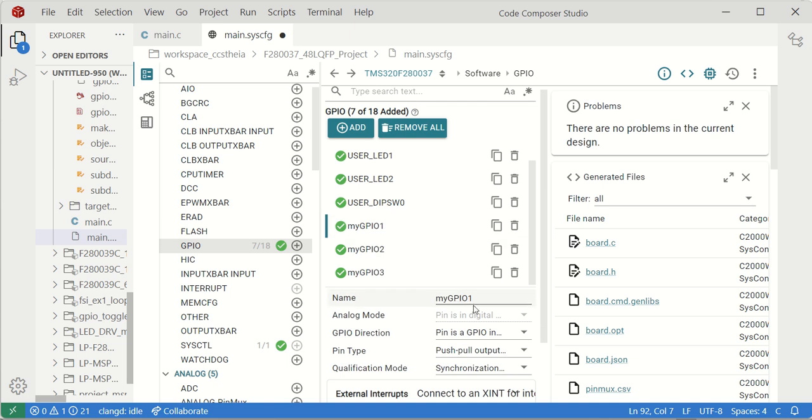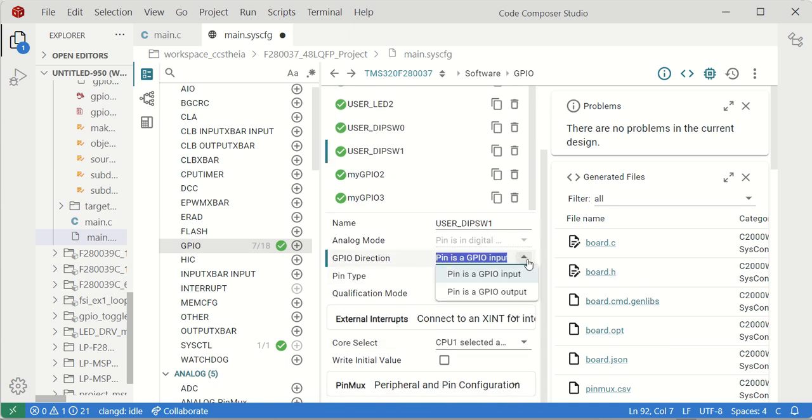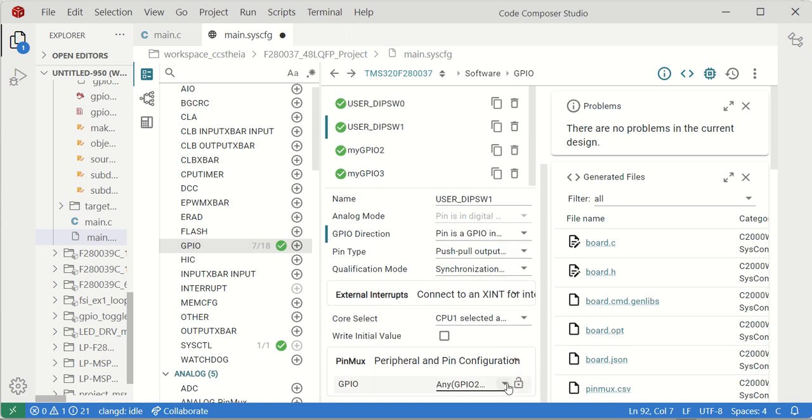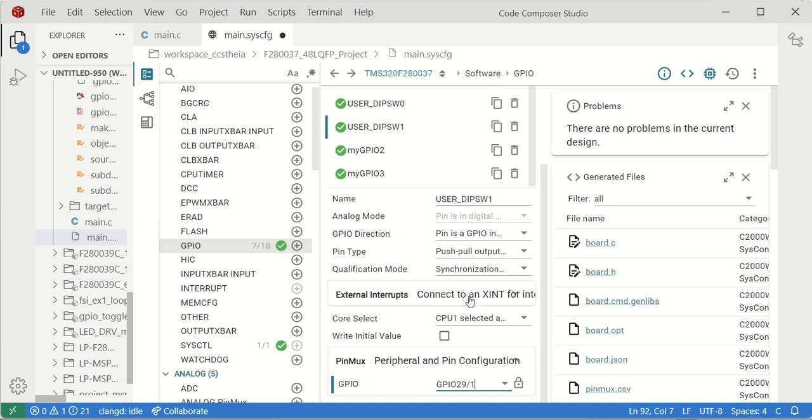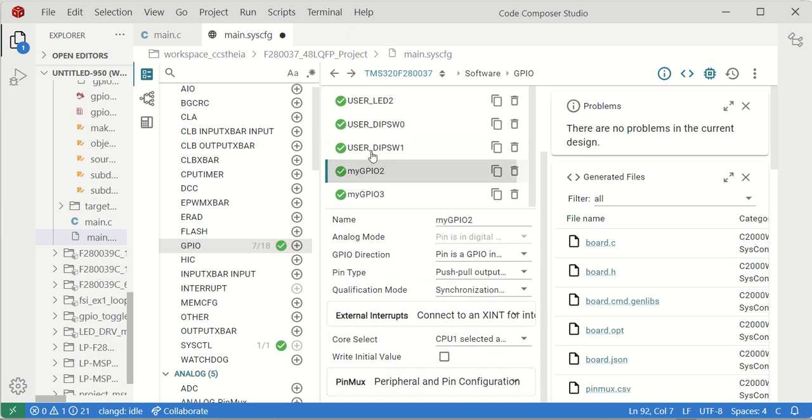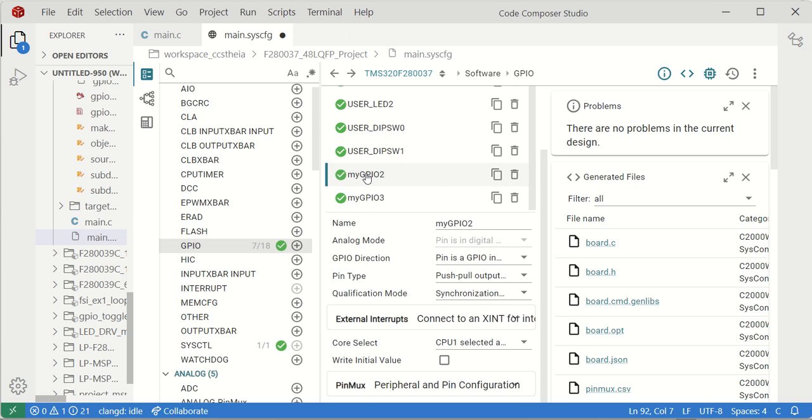Come back to this one. What is that? User dip switch 1. This is also input, not a problem. This is already input. Then coming back to here, we will be putting it as GPIO 29. So GPIO 29 is done. Then come back to this GPIO, like this one.